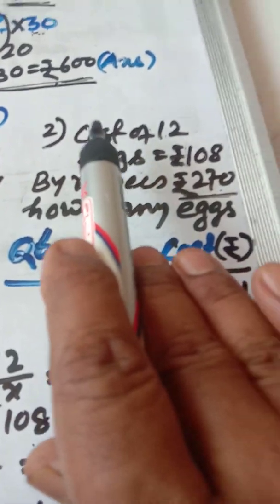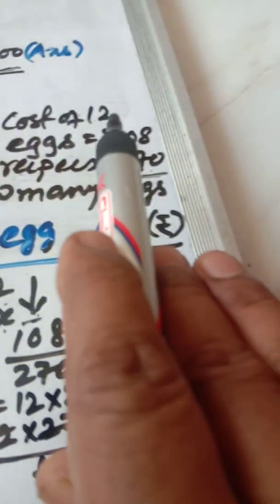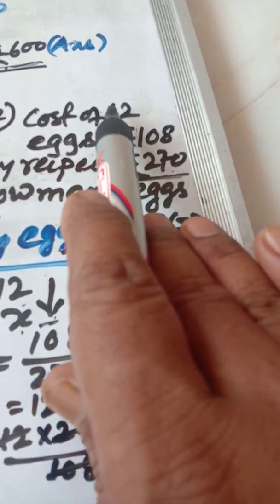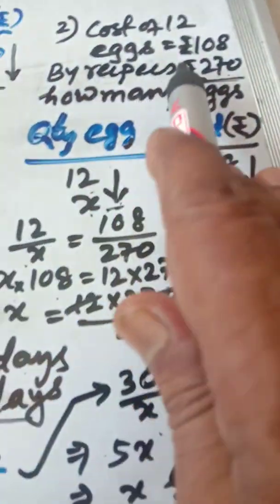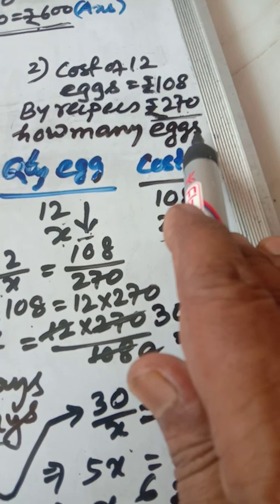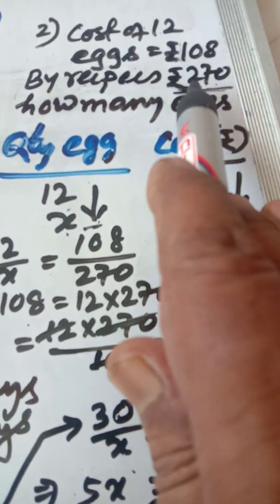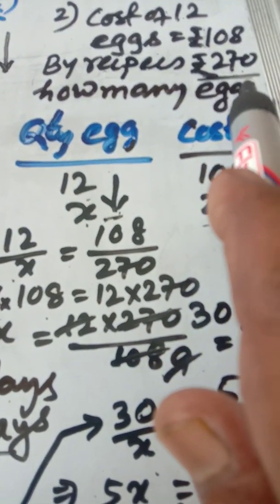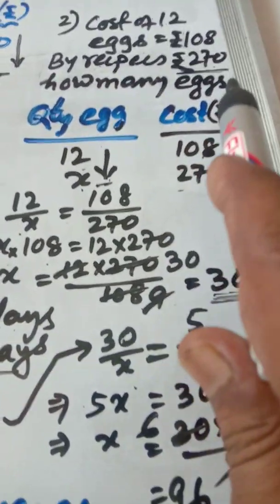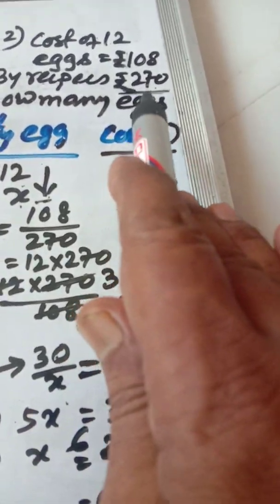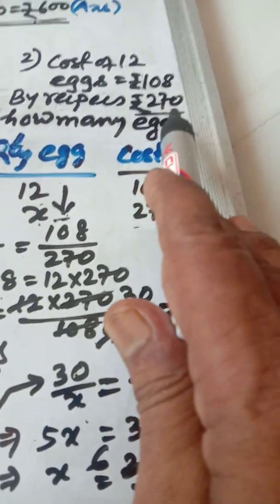Suppose you want to purchase some eggs. You have carried 270 rupees with you. You went to the shopkeeper and the shopkeeper said one dozen eggs is 108 rupees. That means the cost of 12 is rupees 108. So with rupees 270, how many eggs can you get? You said, shopkeeper uncle, I have got 270 rupees, give me as much quantity as I can get. You have to calculate, because the shopkeeper is a businessman. He may intend to gain more profit and cheat you. You have to be very aware.